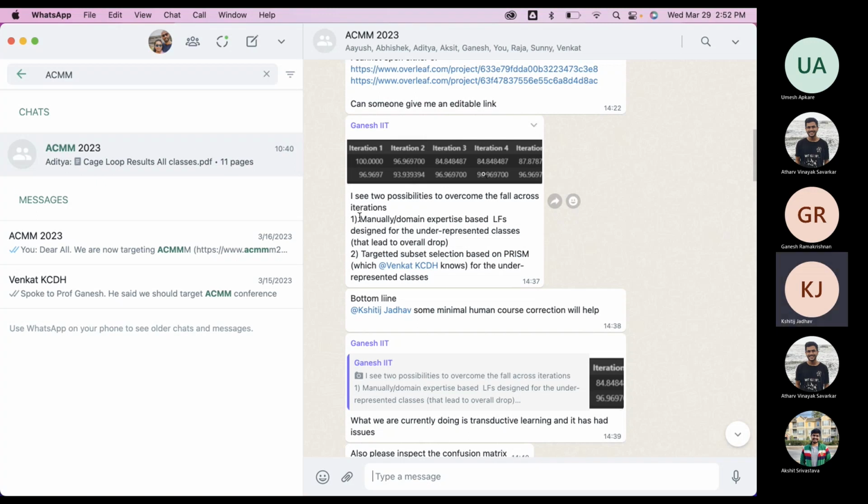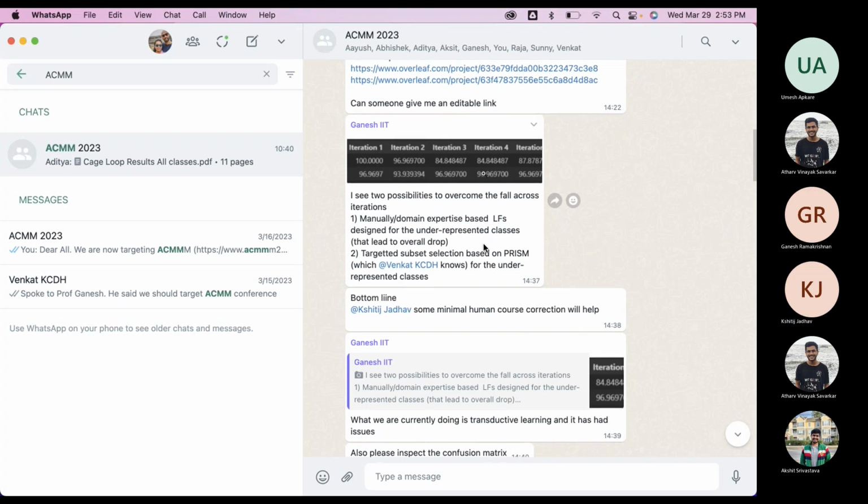One question was that we are possibly losing the accuracy because there are certain classes that are not being represented well, and we have to identify which class that is so that we can develop additional labeling functions for that specific class. So manual domain expertise based labeling functions.